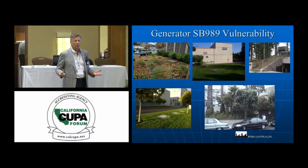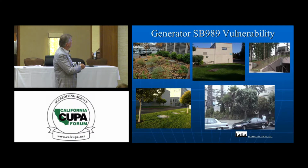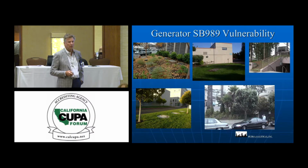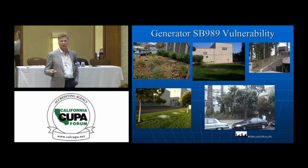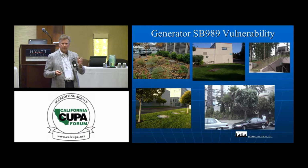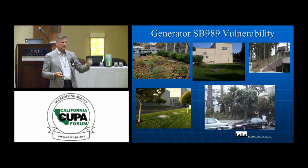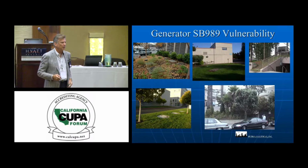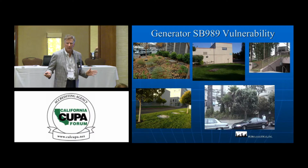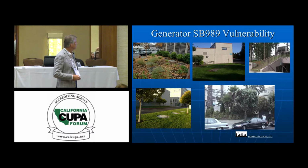So the point is that we're vulnerable. We're vulnerable to 989. Well, two 20Ks side by side feeding these generators, but I bet you couldn't tell where the pipe is. We failed the '02 989, and when we dug it up, it was in a planter and a beautiful pickaxe right through the secondary. Because landscape is out there, you know, making everything look pretty. They have no idea the pipe is 18 inches below. No slurry cap over the top, nothing. Just the requisite gravel, and that's it.